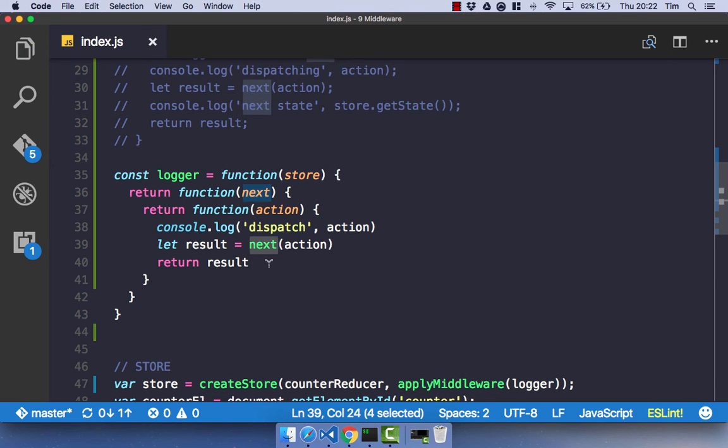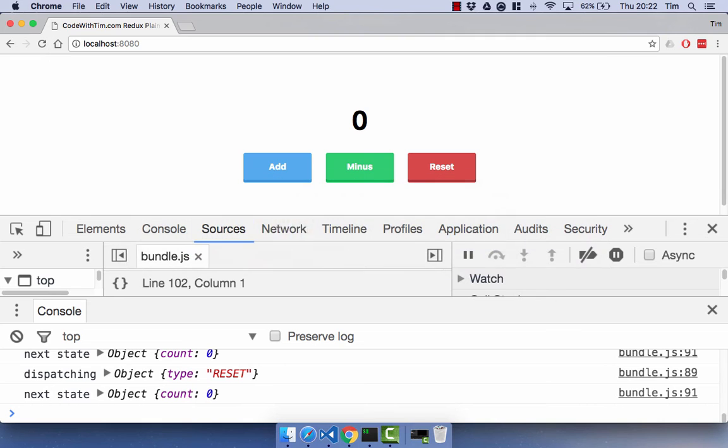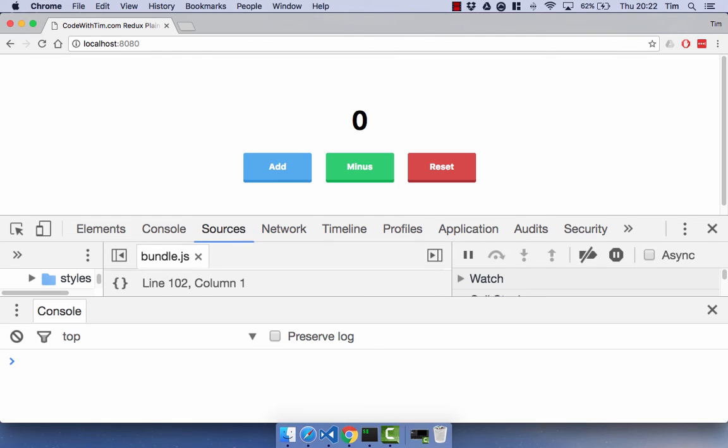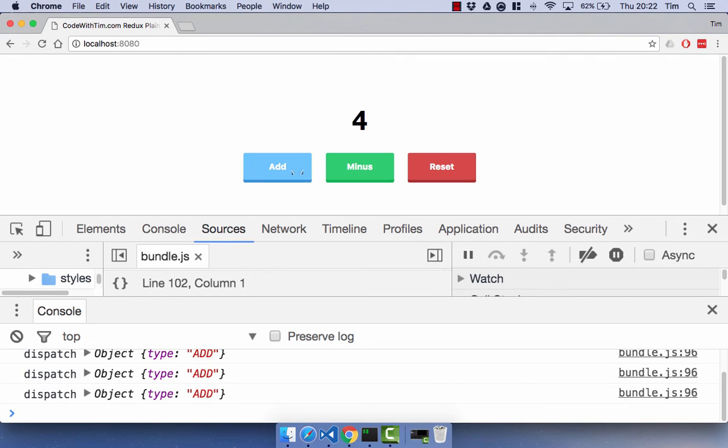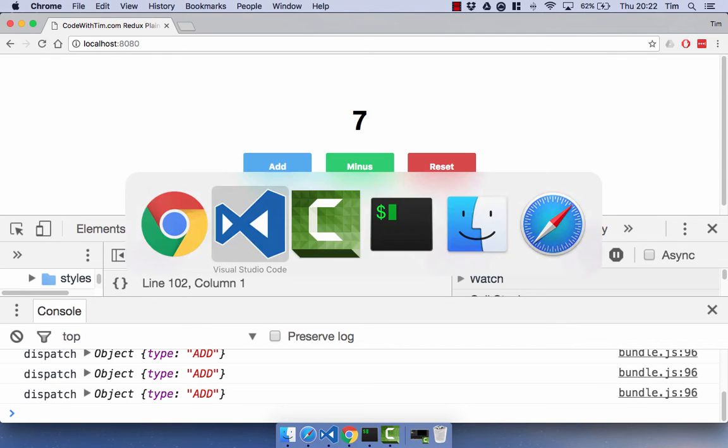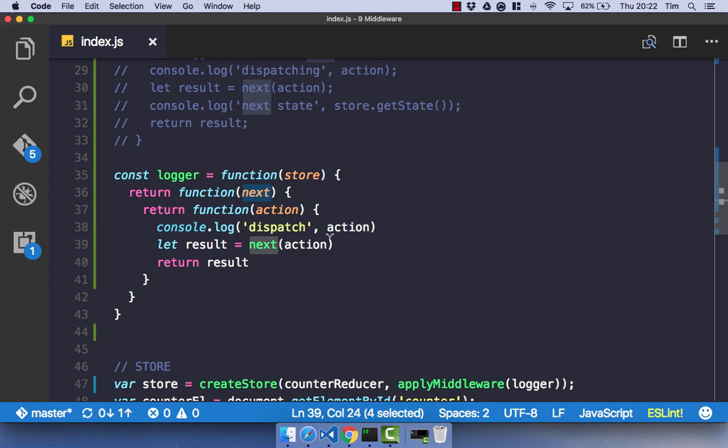So go ahead and save that, go back to your browser, refresh, and we should see that our actions get dispatched. I'm obviously not calling get state here, so you won't see that. But that is how you use the ES6 version in ES5, just to give you that bit more clarity.